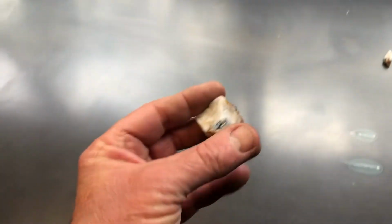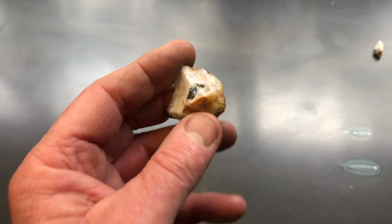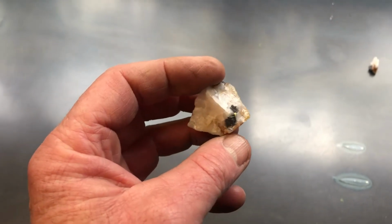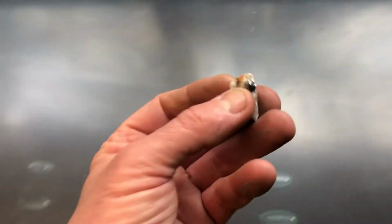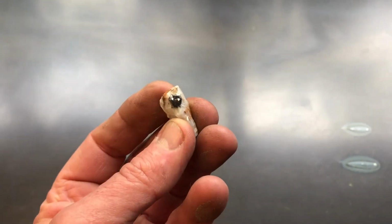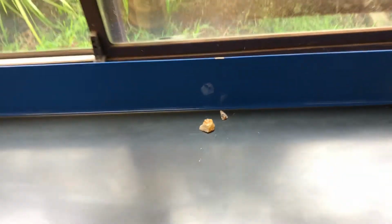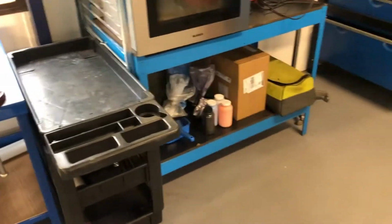Now I know you're going to say, well, what's that on the bench, Mick? And yeah, fair enough. This is when I went gold prospecting a couple of weeks back, and that shiny stuff in there actually gives you a signal, and it would make you think, yes, that's gold. It's actually not. I can't remember the name of it, but it's in the quartz. And yeah, you get some idiots like me that think, oh yeah, look, I've got a signal, and it turns out to be absolutely nothing. So you've got to watch out for plenty of quartz up around some of central Victoria, where the golden circle is.